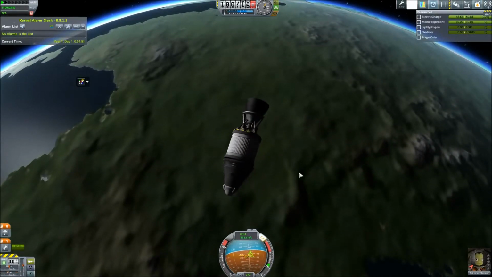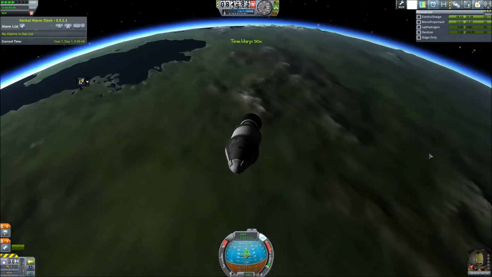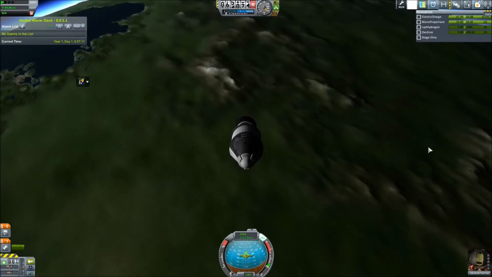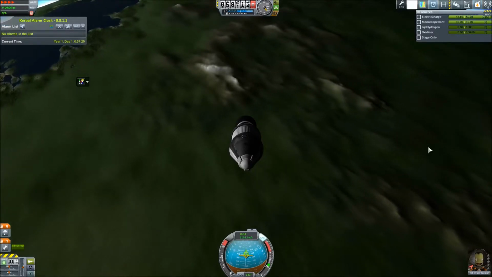Anyway, not much left to do here. Just gonna time warp over till I get down. Looks like I might land somewhere near those mountains, but it's not gonna give me any new science because I've already done all the grassland experiments. So just warping down here quickly.